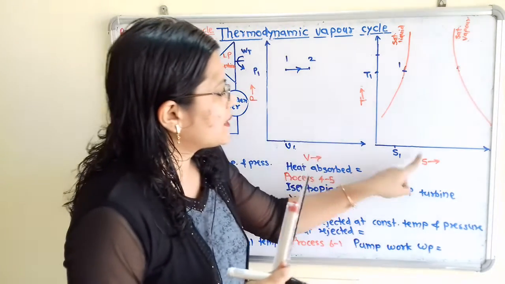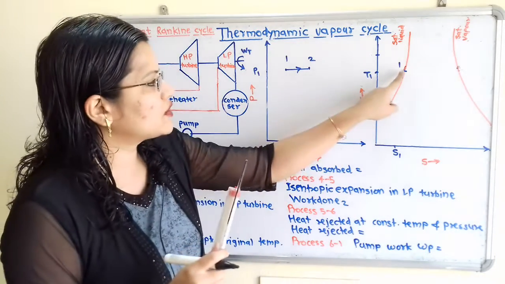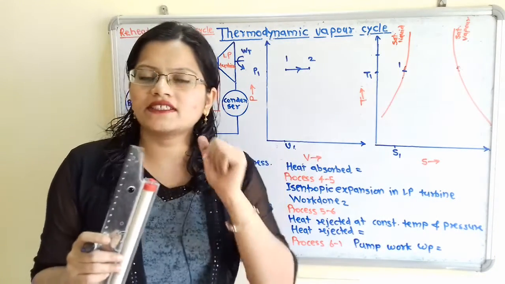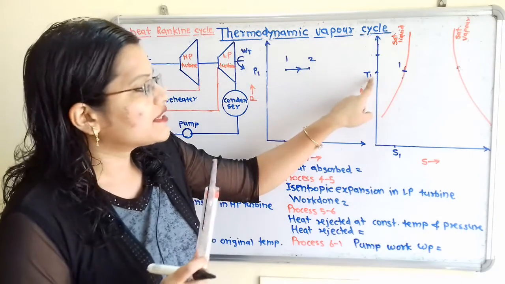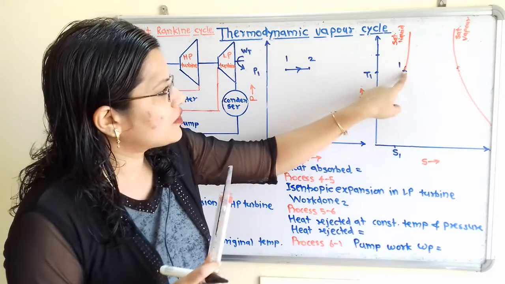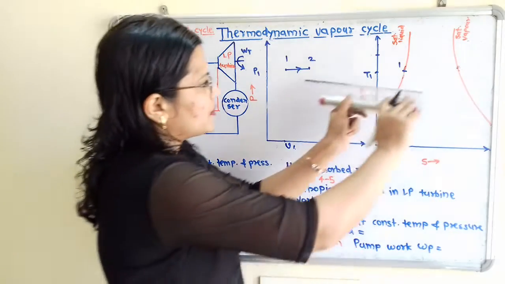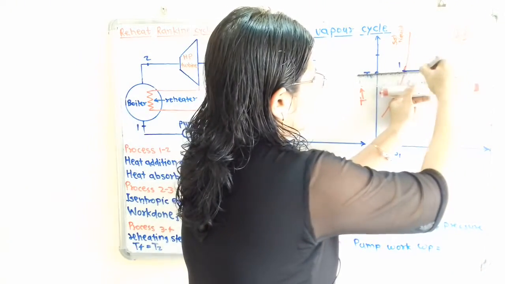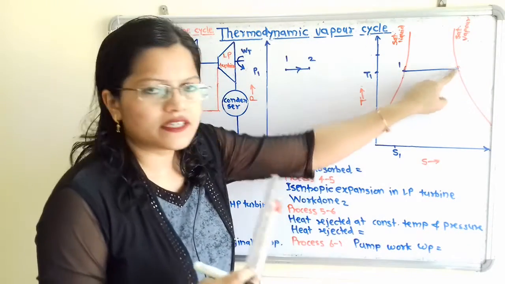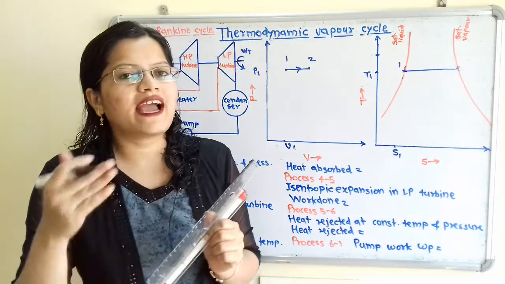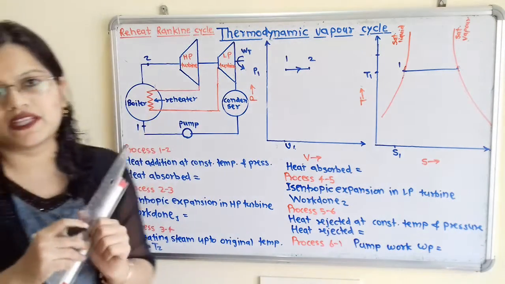Then for the temperature entropy diagram. As we add heat to the saturated water, its phase is getting changed, and due to the phase change process, temperature will remain constant and saturated water is getting converted into dry saturated vapor. So I will show with constant temperature, here will be the point. Now when it is converted into dry saturated vapor, we have to continue to add heat because we have to generate the superheated steam.